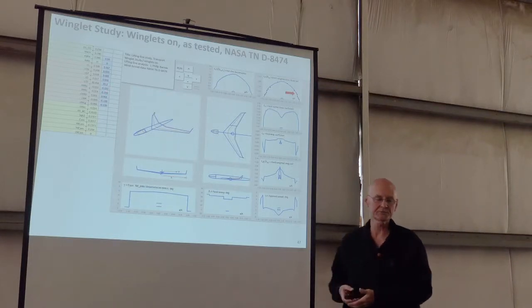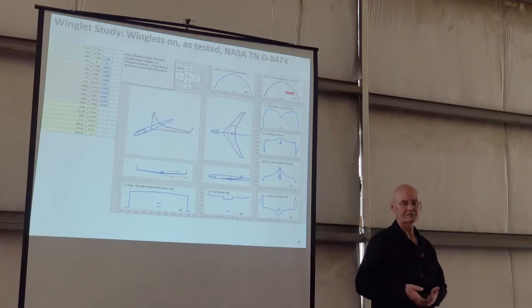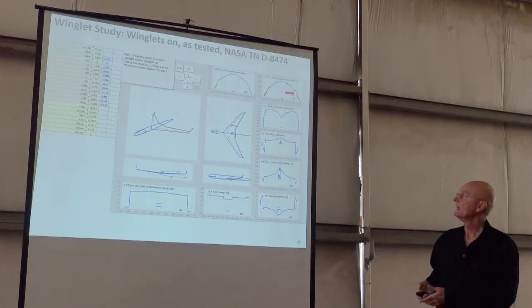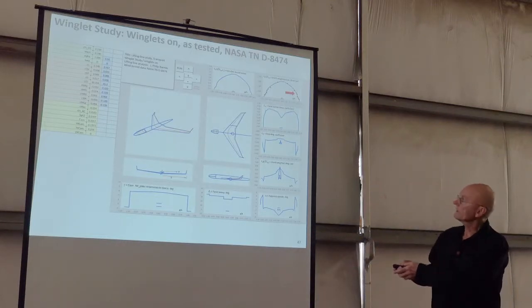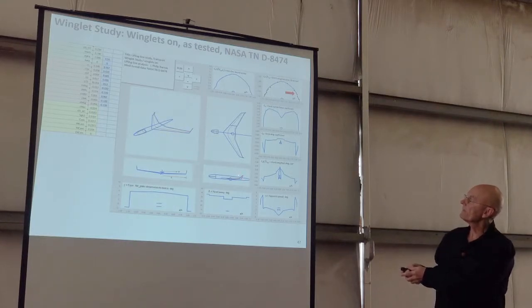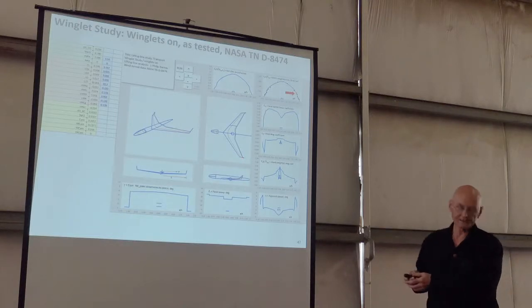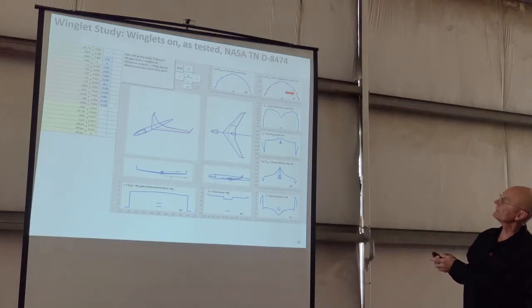At first I thought that result was incorrect, but then I realized that there's a lot of things happening, and that result is correct. This is a very small winglet. If you look pretty carefully here, the winglet is pretty small, and there's a sudden reduction of chord. And here's the calculation and the data once again. So the blue line is the calculation.